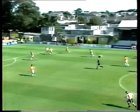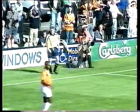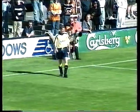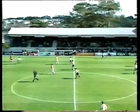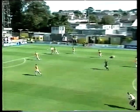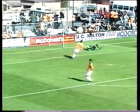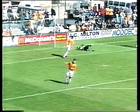Bedeau climbs high, finds Williams. Harrison's come off his line! And Effian Williams was just a matter of inches away from giving Torquay the lead. It was a great touch on from Tony Bedeau. He got a smack in his face for his troubles. And Williams hit the ball on the half volley, and in fact it looked as though the keeper got the touch over. Great save.